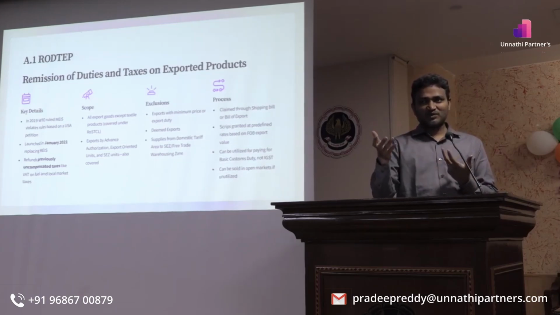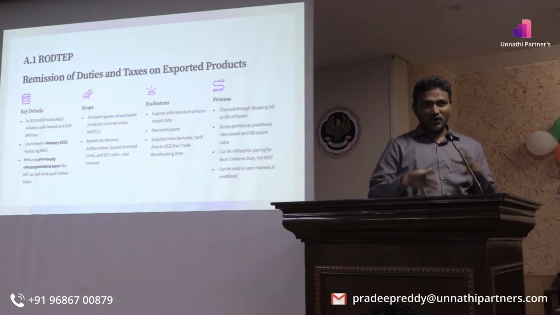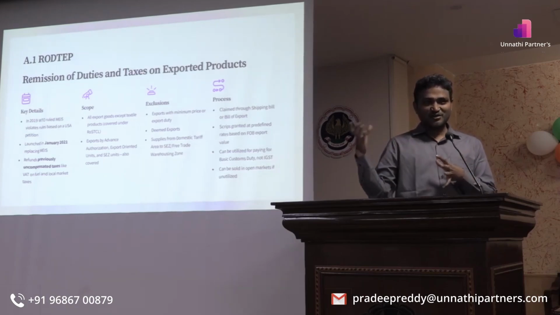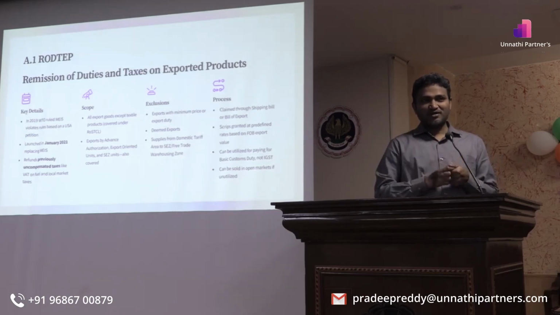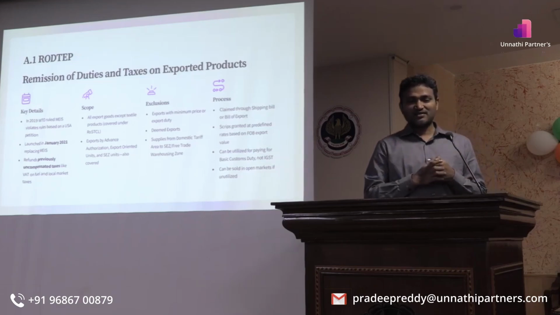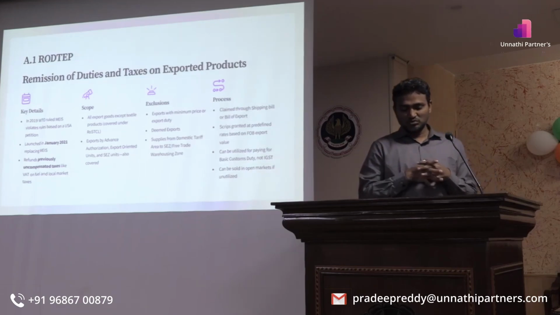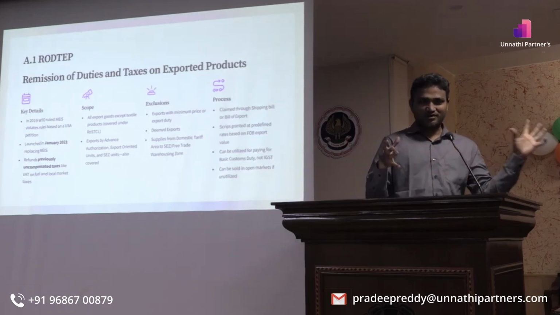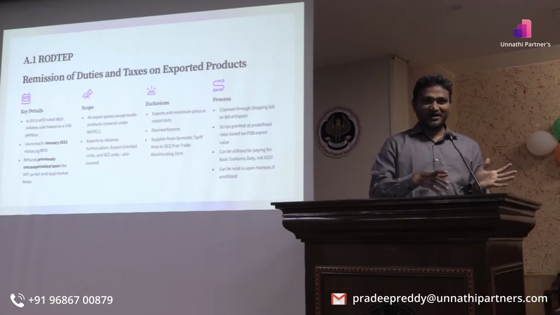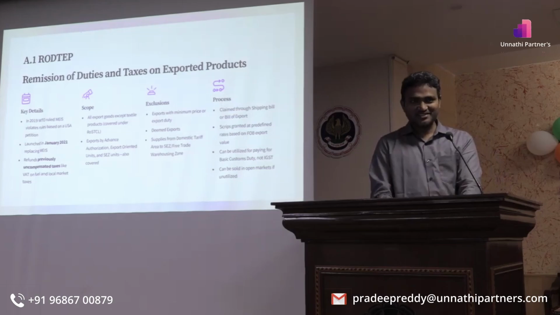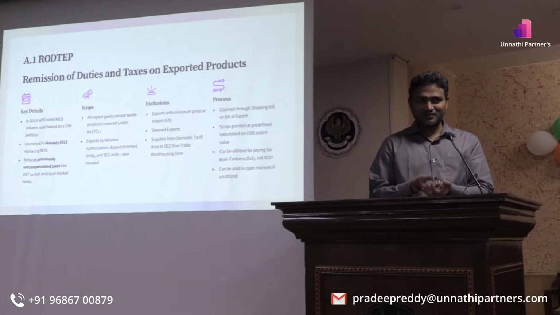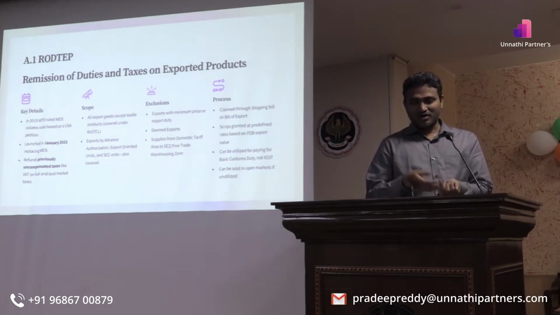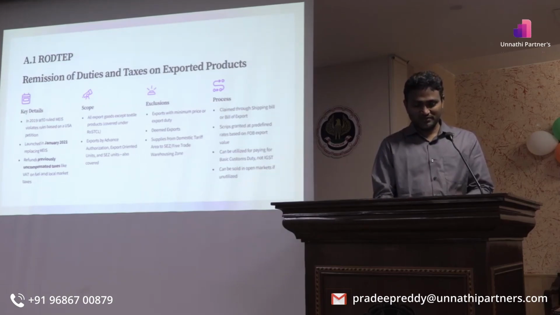Therefore we will have to put appropriate clauses in the contract so that if something goes wrong, you will have to compensate me for that. So these are the two critical things. One is 9 months. Within 9 months we have to realize the proceeds so that we will not have to repay it back. In most cases it will happen, but if there is any non-realization, then again we may have to take RBI permission.